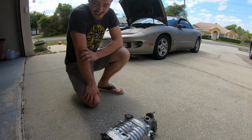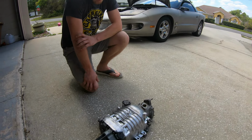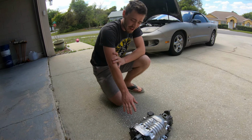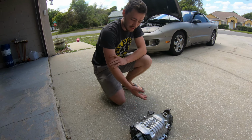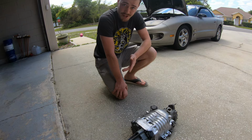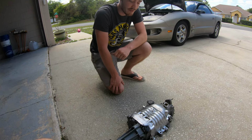Okay, nice. So what gen is this? This is a Gen 3. It's a little bit less efficient than the Gen 5. The Gen 5 picks up a little bit more horsepower, and it flows just a bit better than the Gen 3 does. I got a lead on one, so I went ahead and got it while I was in there. I was like, just do it once, do it as best we can.